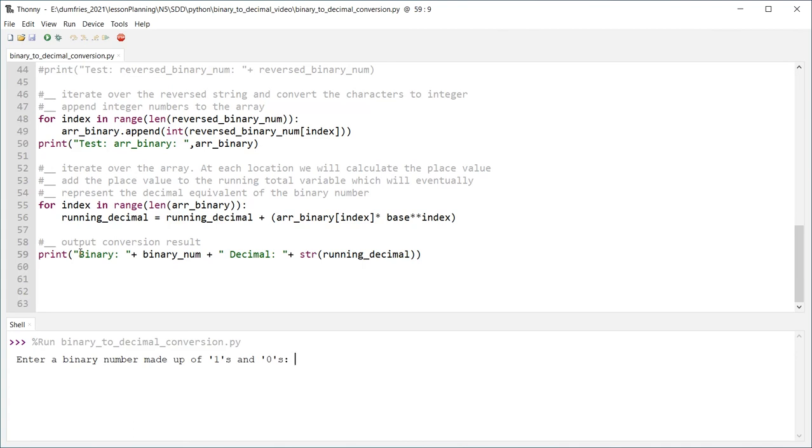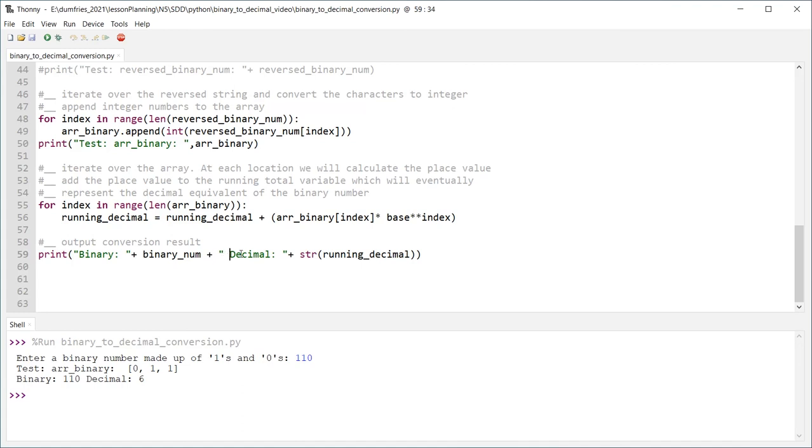Let's do something that we can work out. So we did 6 earlier on, didn't we? 110. 110 should give us a decimal 6. So there we are. We've still got our test array showing up, and we can see that our result is the binary 110 in decimal is 6.